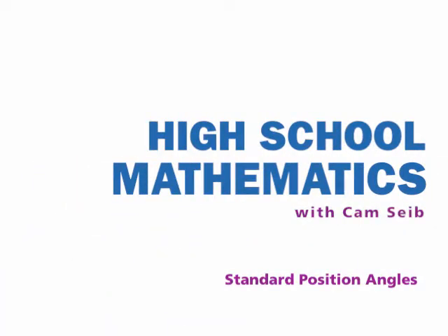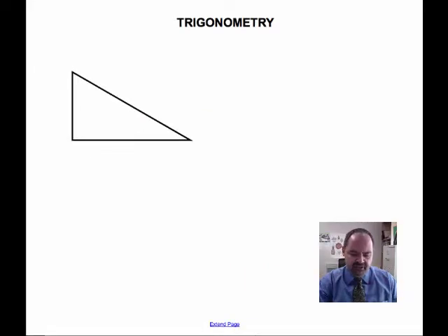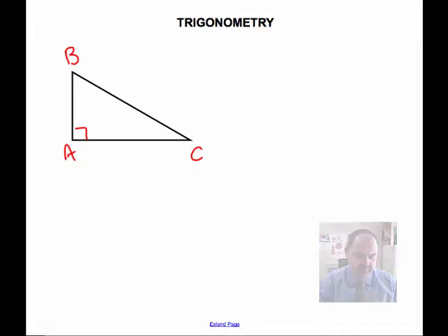So in this unit we're going to study trigonometry, and in the past you've studied right triangle trigonometry and defined sine, cosine, and tangent. So if I have triangle ABC shown, I use large letters for the vertices of the triangle, and I typically use small letters for the length of the sides opposite a given vertex. So if I have angle A here at 90, side A is straight across from it here. Across from angle B is side B, and across from angle C is side C.